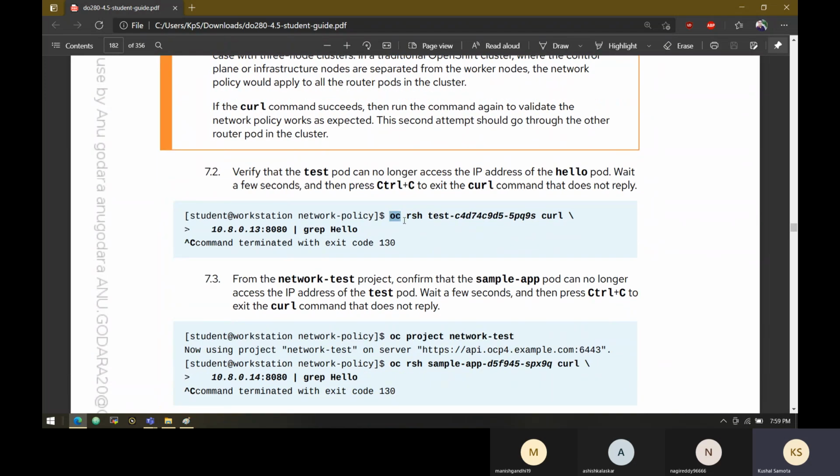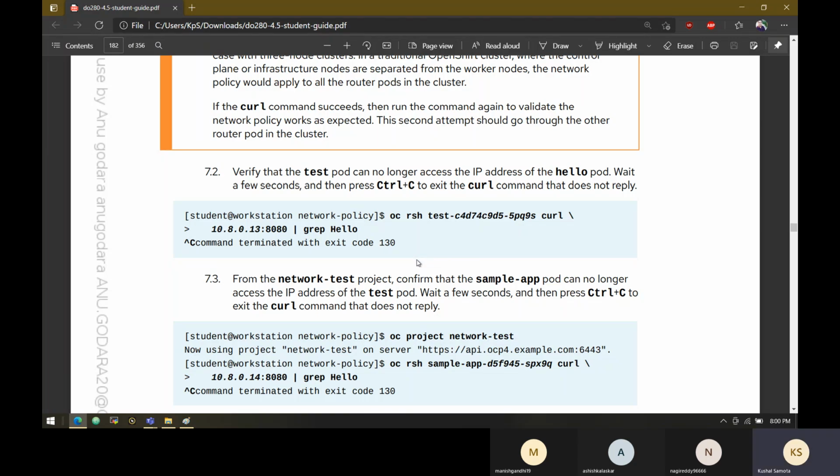Now, oc rsh, you are trying to do an SSH into test. So from the test pod, you are trying to curl the hello pod. Clear? Correct. It is terminated, because this is the test pod which we created in the network test project.